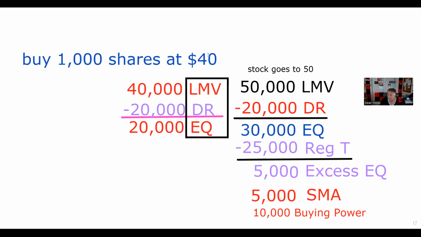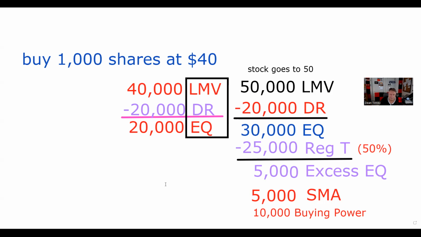Now, that being said, anything else you want to know about this SMA? Did you figure out how I got that? No, honestly, the hard part that I was having was when it went up to 50, remembering that Reg T was the 50% of the 50, not the 50% of the 40. That's right. You got to make sure, whenever you're doing accounting like this, because sometimes they ask you the effects of, I could ask you like this.